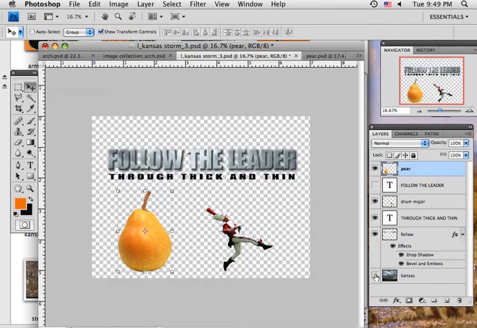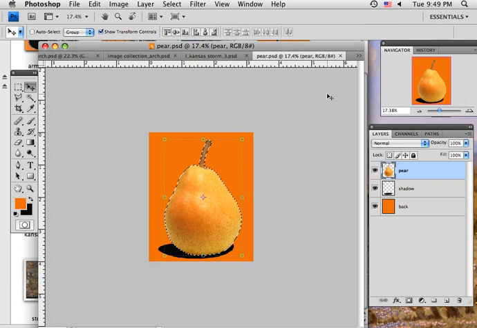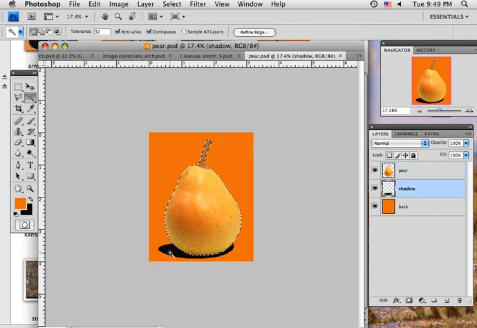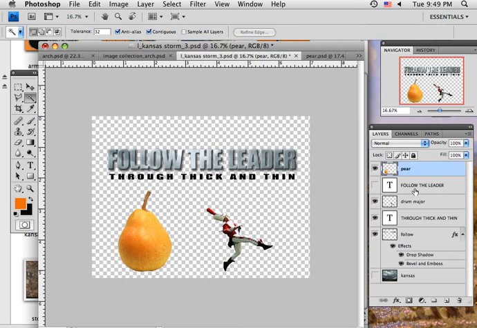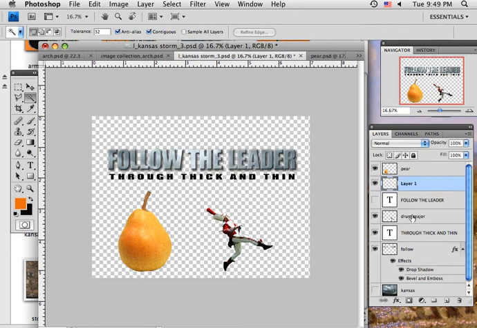For example, if I take this background off, I could go back to my pear, this time select the shadow and take my magic wand tool and click on the shadow. Now it's all black, so I get that all at once. Command C, I copy it. I go back to my Kansas storm, and right under pear, I selected this one because when I hit this button and a new one comes in, it will come in right above the selected one. So there's the new layer, and I'm calling that new layer shadow. And now I'm going to say Command V and paste it in there.